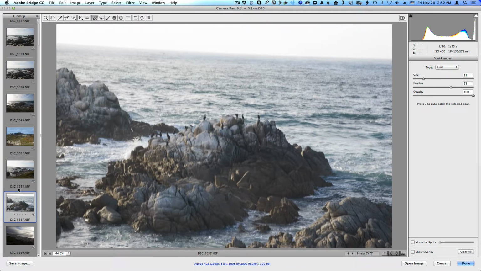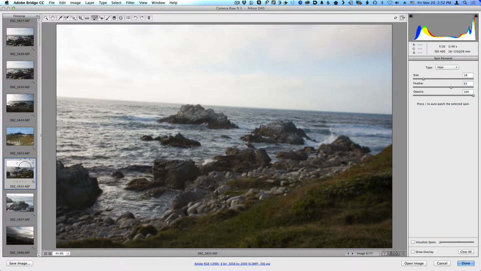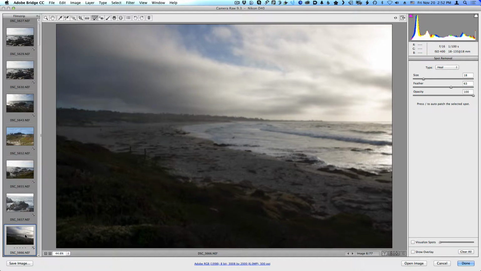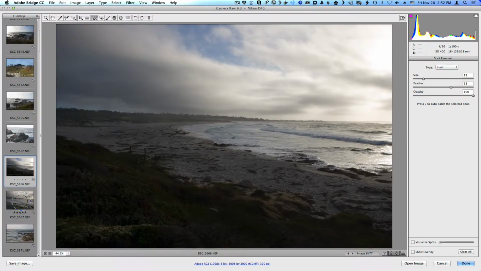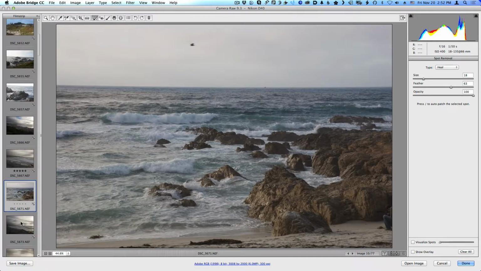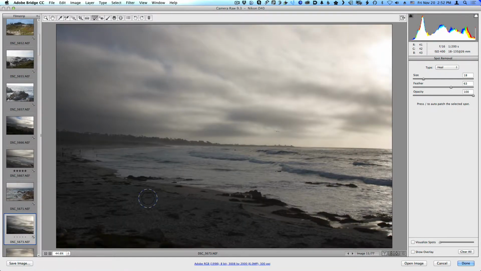It hasn't affected any of my others. If I go back to the previous image, it's using the previous setting. I just changed it for this image. And as I continue through my list of images, this has been resolved. That's a bird, by the way, so I don't want to retouch that one. Real quick, real easy, another bird.